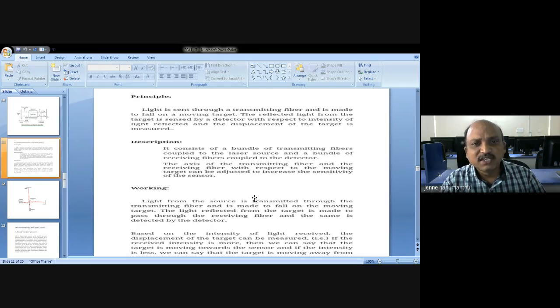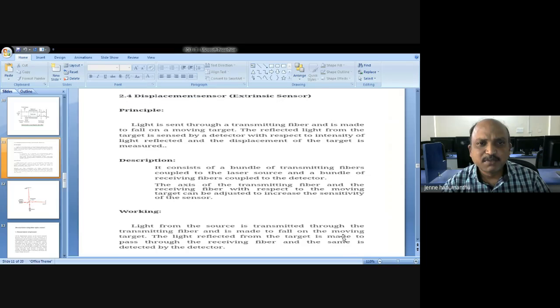This time we'll see how to measure a distance or displacement with this laser or maybe with this optical fiber. So I am writing on a paper here. See that I observe. Is it visible or not? Yeah. See this. The basic displacement measurement. Displacement measurement is done with the help of a sensor or transducer. So how is it possible? The basic principle is like this.